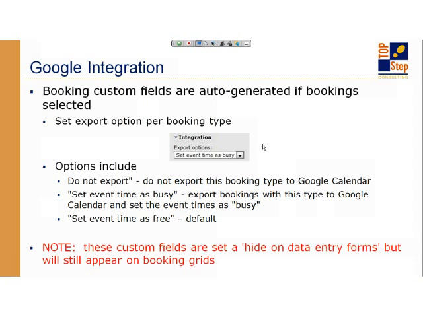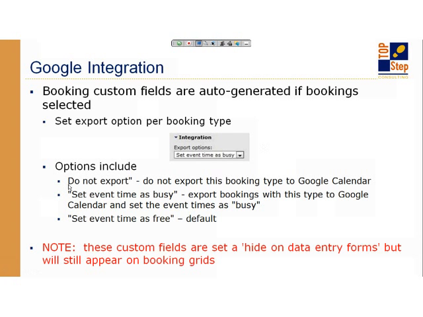With the Google Calendar, it goes a little step beyond, so you can actually block the day according to the event or just set it as free and use it as a reminder field altogether. And then it does have another option, which is Do Not Export, which means perhaps you have something like internal training or vacations, and you're using certain booking types to indicate that, or maybe tentative as a booking. You don't want people to export tentatives. Maybe you only want them to export confirmed. Then you can identify what booking type gets exported and which ones don't, and which ones are busy and which ones are free.